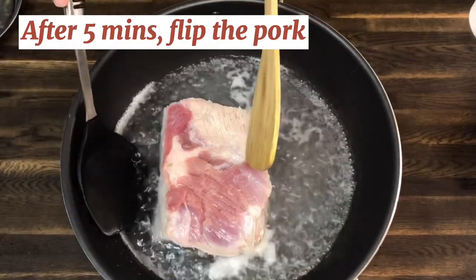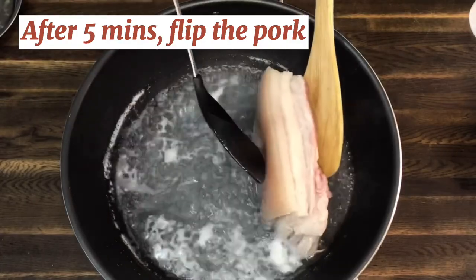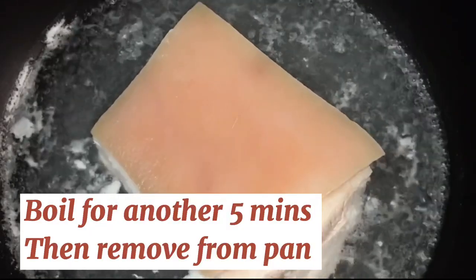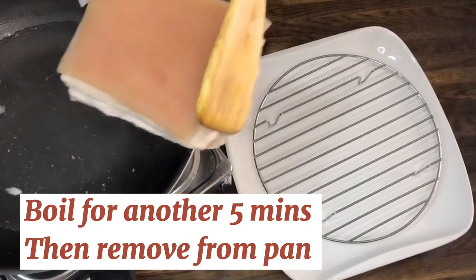It's been 5 minutes and now we are going to flip this. Let this boil for another 5 minutes, then you can remove it from the heat.